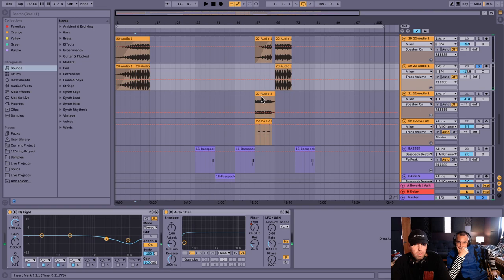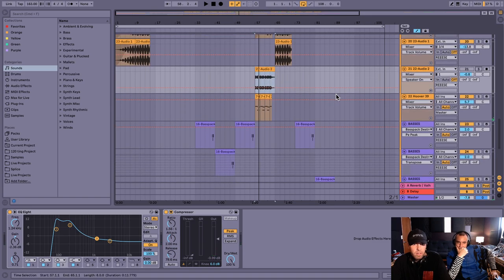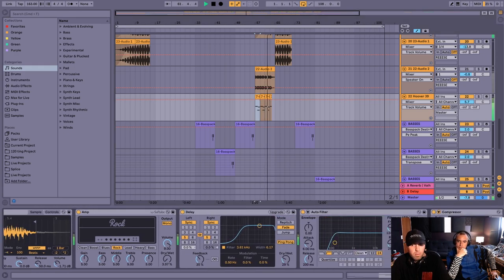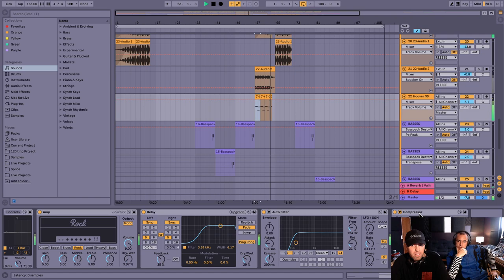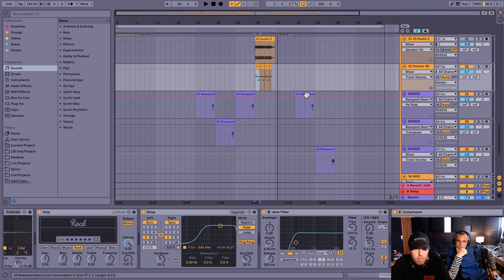What's this joint? Let's see. Super distorted one. That didn't end up in the track, but a distorted layer that sits on top. We make a lot of versions, and sometimes they end up in the track, sometimes they don't. But that's the actual software Hoover. Not much processing. Delay, amp. That's a serious amount of sidechain compression. A lot of sidechaining. This is probably sidechained to just the kick, or actually to a group. To the group. Cool.